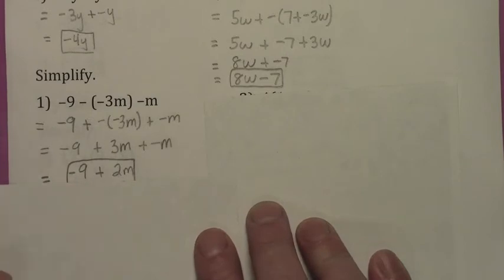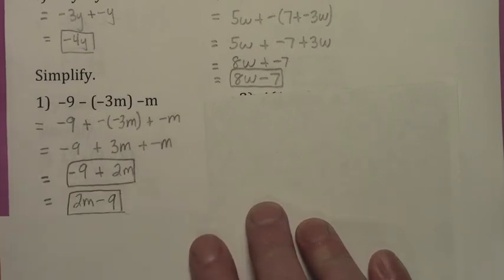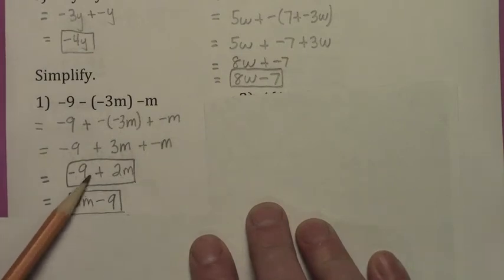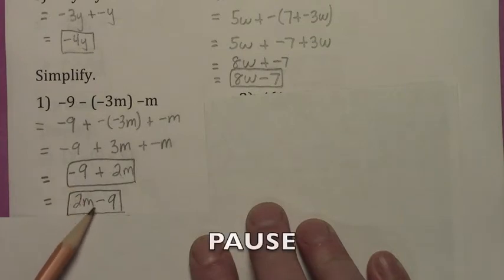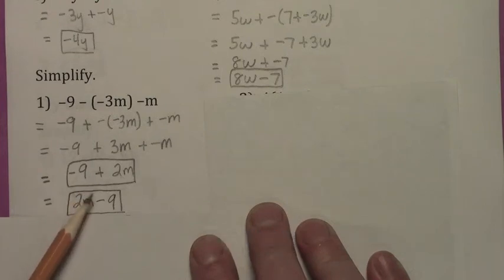By the way, the book might write it like that. Can you see why these two are equal? Why this and this are the same answer, even though they might not look the same to you? Go ahead, hit the pause button and play around with that until you convince yourself why these two are equal. And here's a hint. What you might want to do is start with this answer and change to additive form. Okay? Anyway, these two are both okay answers in my class.